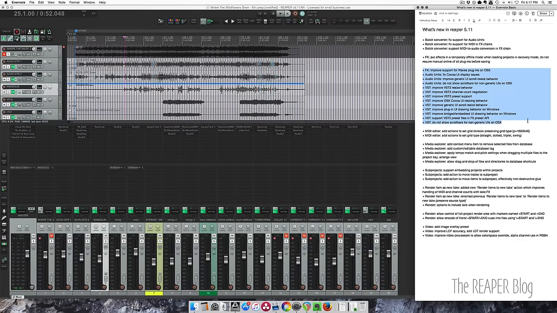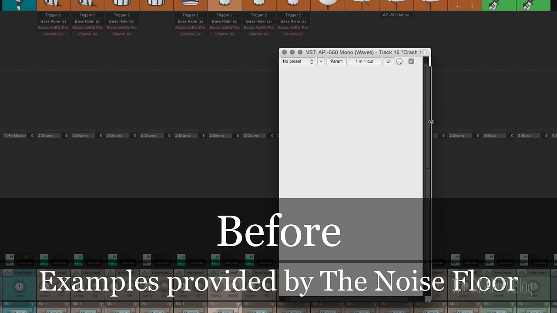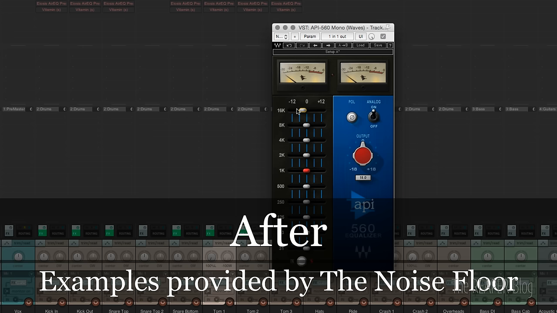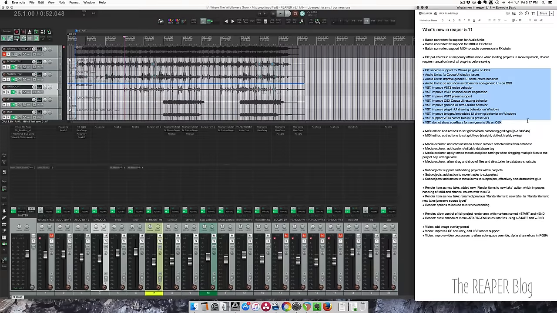There are a lot of changes to plugin support in this version. Nothing I can really show you or demonstrate, but basically Waves plugins are not going to have the stretched interface or controls offset from where they should be. And there are various other little fixes that they've done to audio units and VST3 plugins so that they're just more compatible with everything. If you are still having problems with a plugin, let the developers know on the forum and they'll try to fix it.